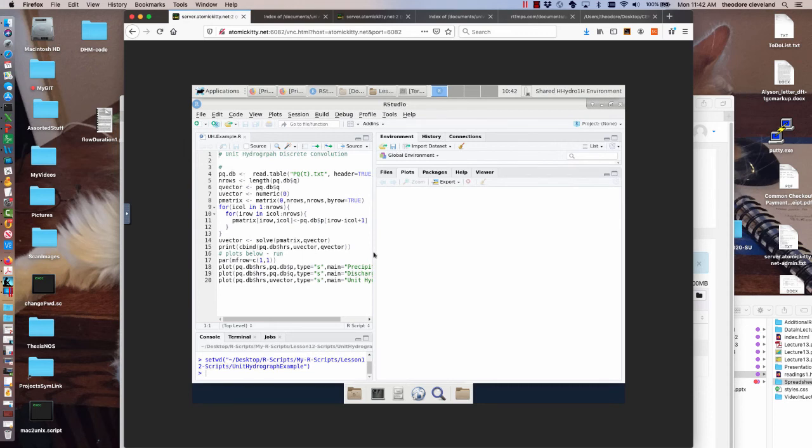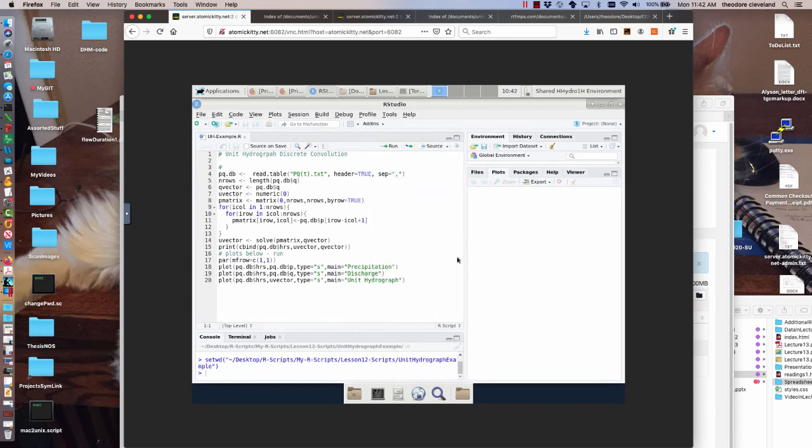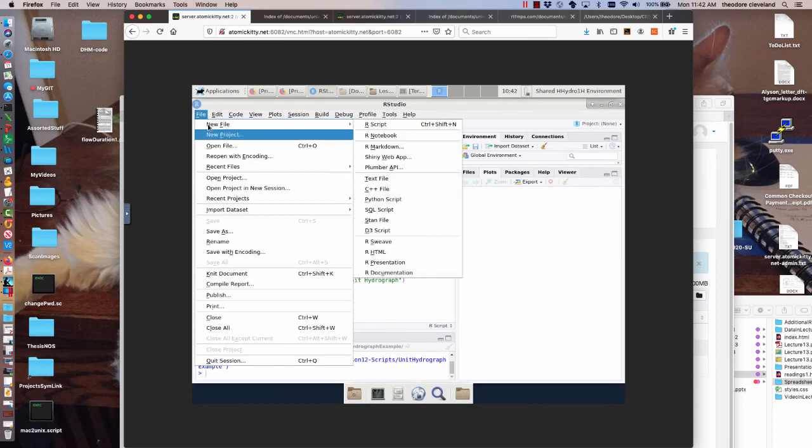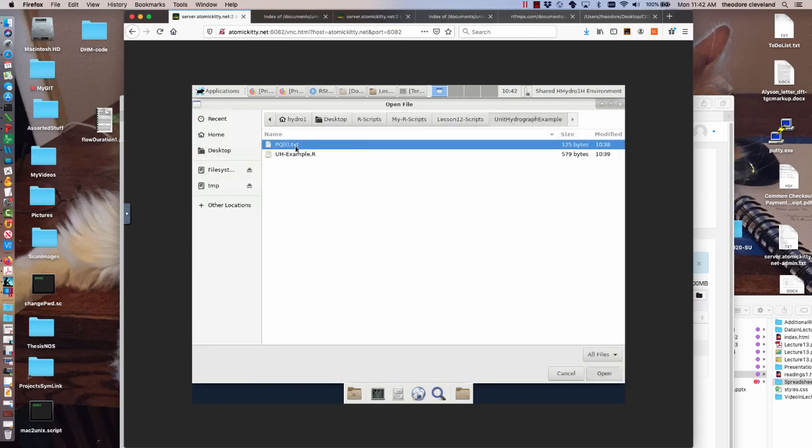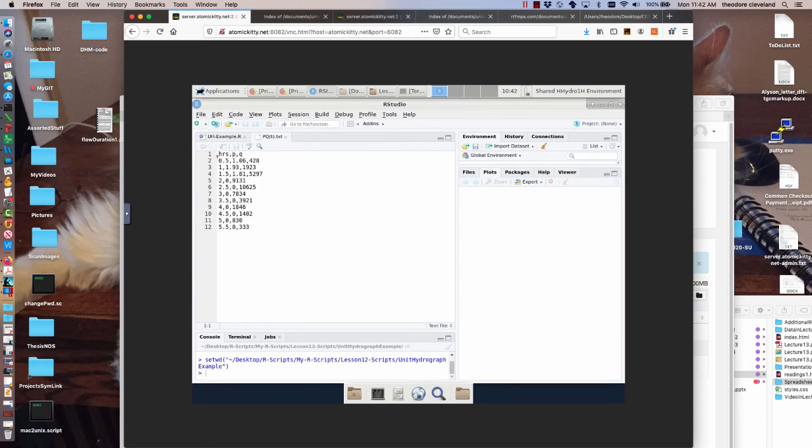And before I run it, I'll show you one of the attractiveness of the unit hydrograph discrete convolution. So here's a script that analyzes that whole hydrograph. So we read in a table. We'll go take a look at what the table looks like. Hours, P and Q. So 0.5, 1, 1.52, 1.06, 1.93, bunch of zeros, 428. This is exactly the information that was contained in the 3 columns in the spreadsheet.